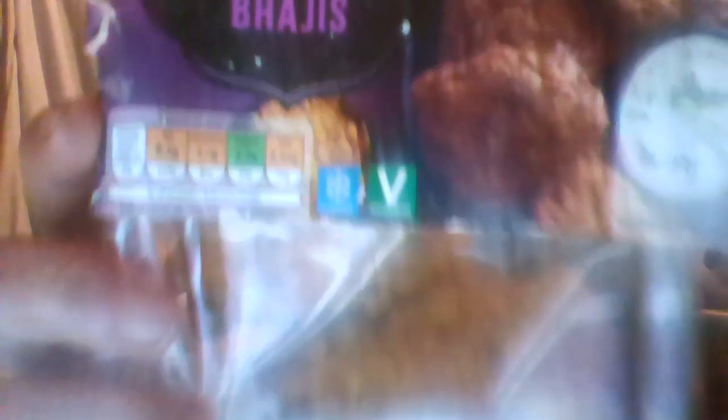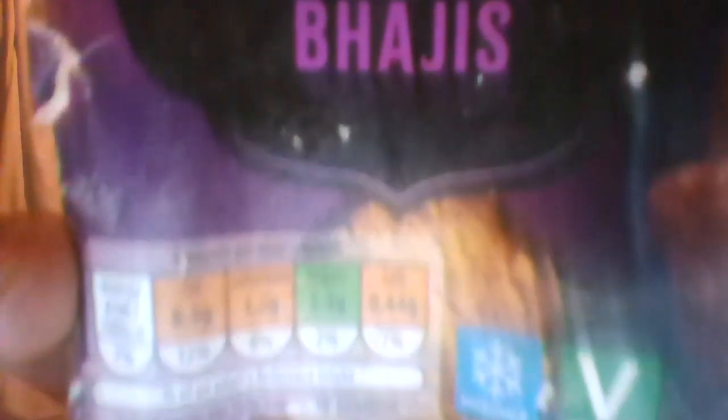They said it's freezable and it's vegetarian, so there you go. It gives you the traffic light system which tells you how healthy the food is - how much sugar, fat, salt and things like that. It's green for sugar, which means it doesn't have a lot of sugar. It's orange for most others, which means they're average. Red means it's not so good - it might have a lot of sugar or fat - but it doesn't mean they made it improperly. It just means people on a diet don't want to eat too much of it.